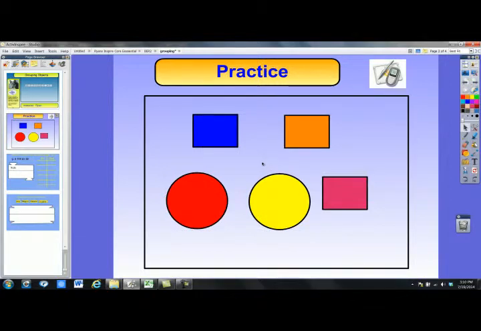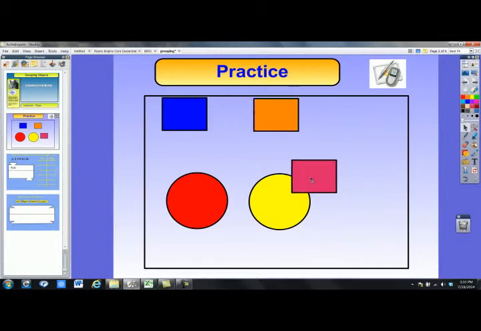So when I want to group multiple objects together without having to group objects in the middle, I hold down the control key on the keyboard. So I'm going to hold down the control key on my keyboard, and I'm going to click on the blue rectangle, and I'm still holding down the control key, so I'm going to click on the orange rectangle. I have not let go of my control key, I'm still pressing the button down, and I'm going to click on the pink rectangle.